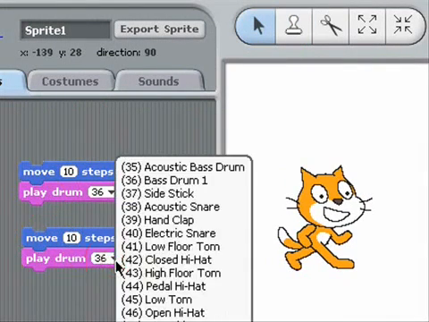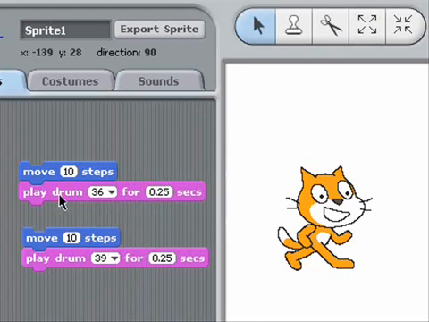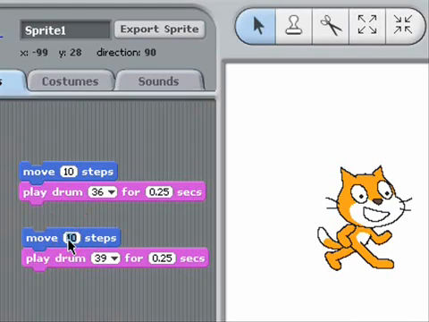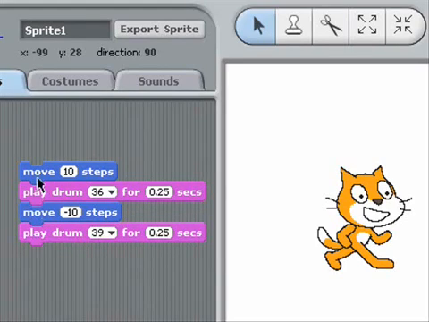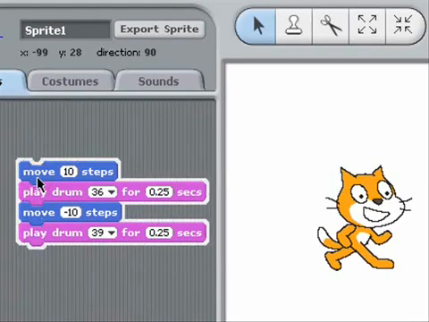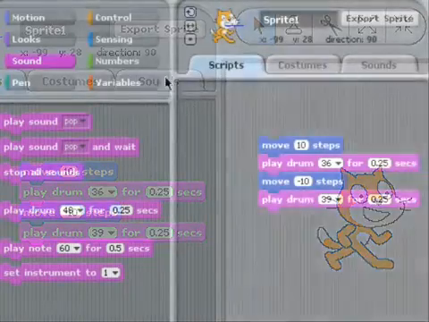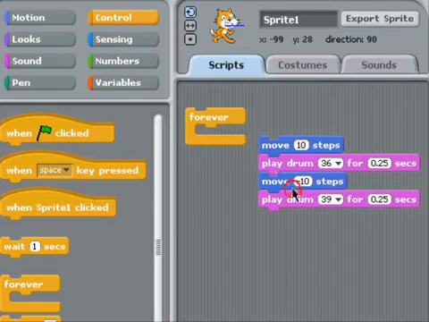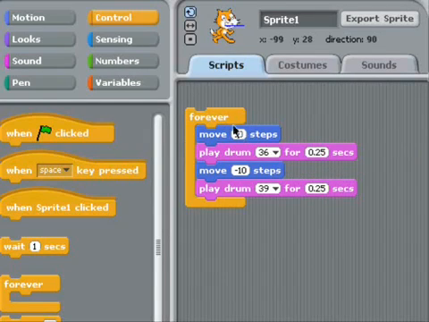When I'm not sure what to do next, I just experiment around and think. I think that instead of moving forward 10 steps in this block, I'll move backwards 10 steps by throwing in a negative sign. If I go into the control category, I can get a really crazy block, the forever block. Then I put the stack inside the forever block. Oops! I have to grab the stack from the top. There we go.